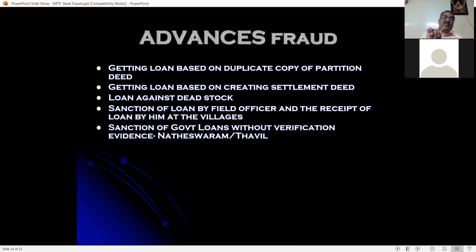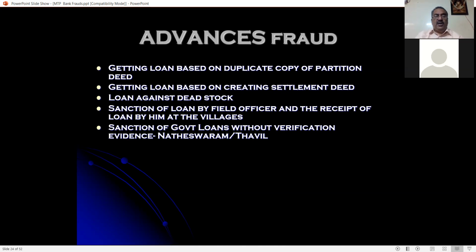But the branch has sanctioned to a particular village to the extent of 2,200 loans. But as per the census record, as per the government record, the village has got a population strength of 1,050, which includes children, old age people, ladies, and few gents. So this is the concept.